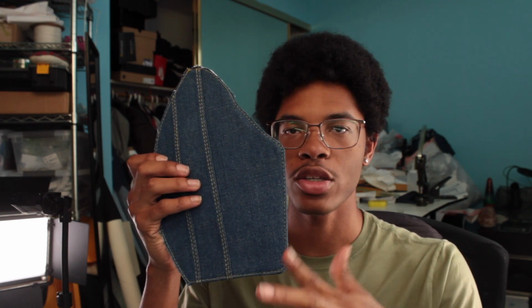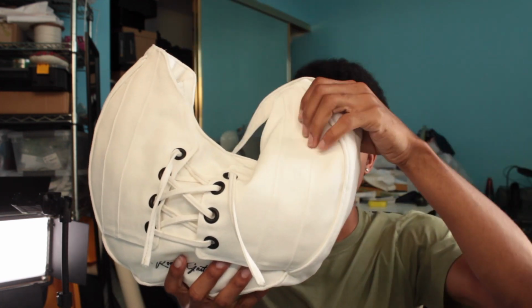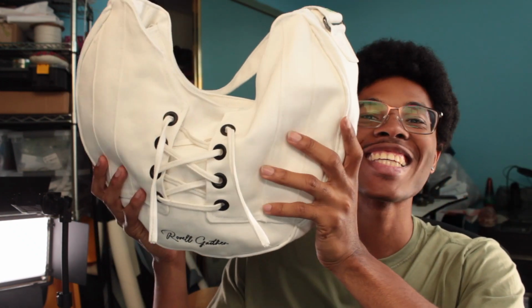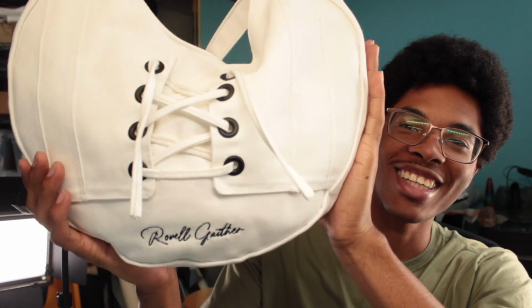So these are done. Now what I'm going to do is put the eyelets on that are going to be used for the lace-up effect. I'm putting 4 eyelets on each side, so a total of 8 per bag. I did a test piece. This is essentially what it's going to look like. Of course, this is my test fabric, but you see, this looks so dope.